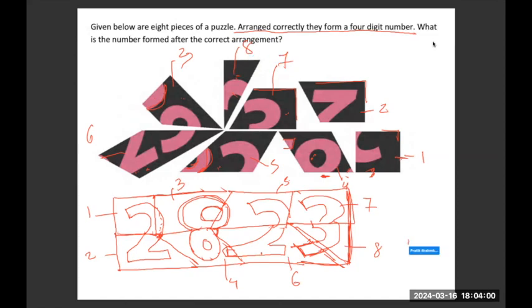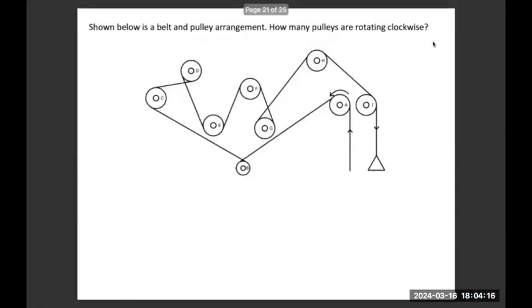I know it is time consuming, but if you have time, you can solve the puzzle very quickly. And if you're good at it, keep on sketching it like this, faster. So the number that we are looking at is 2823, which is the answer. Okay. Move to the next one.